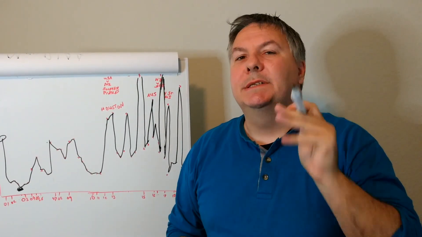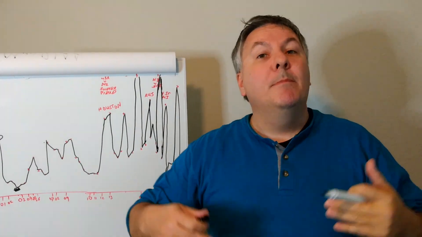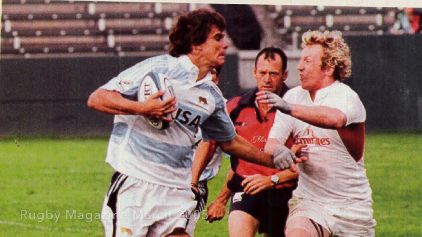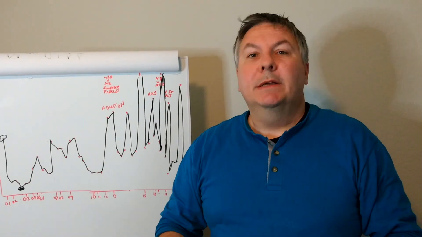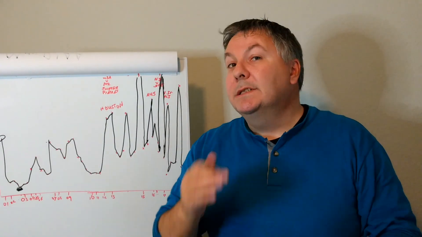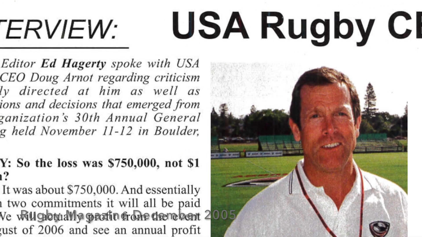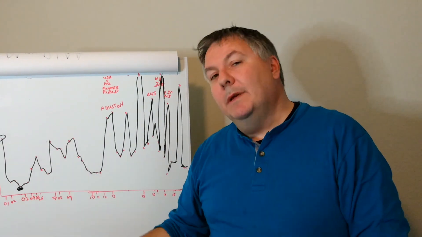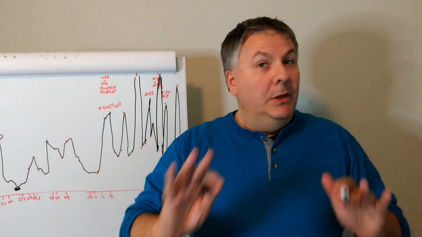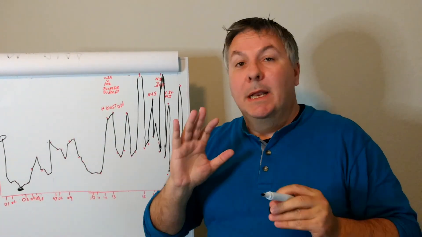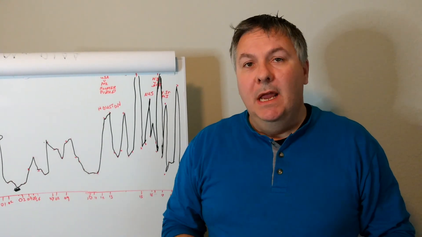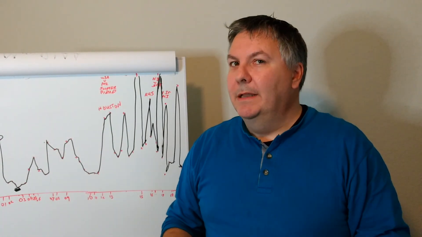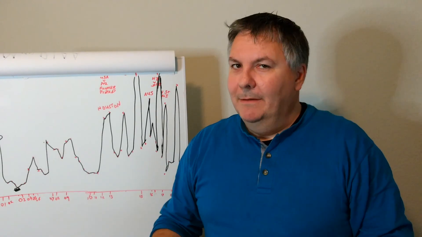But at the same time, they were making a separate decision on the USA 7s. The USA 7s had been part of this idea: we're going to be a big event company. They started the USA 7s in 2004 at what was then called Home Depot Center, now called Dignity Health Sports Park in Carson, California. Not a lot of fans. The next year, not a lot of fans. 2005, they lost $750,000 in that event. Turned around and made a pretty smart decision, which was to sell the rights to the USA 7s to a company that eventually became United World Sports. So USA Rugby decided on the 7s side to sell an event, let a professional run it, and just take a rights fee.